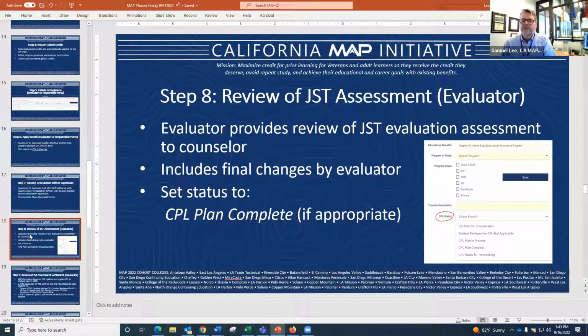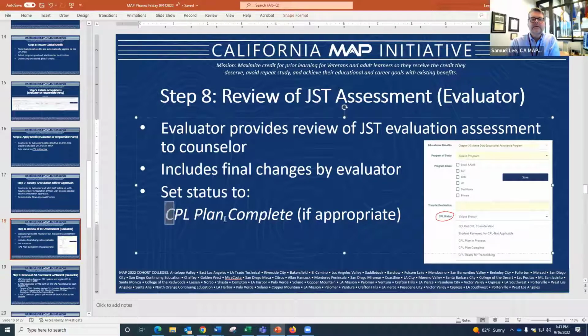And once they feel secure that they've exhausted all the possible types of CPL for the student, then they're going to set the status CPL plan complete. And I've given you a little screenshot of that. It's the same status that we've used previously. Now, this is important because this signals that it's complete from an evaluator's point of view and it's ready to go to the counselor.